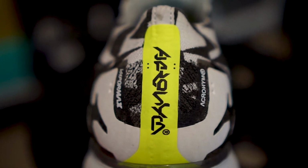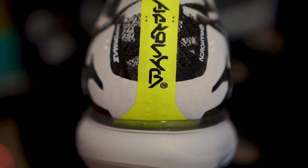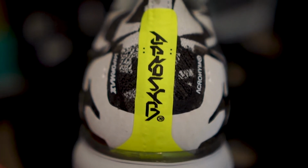Moving to the heel, you have a slight splash of the Volt color and the Acronym logo done in this super futuristic font. And you can also find some very tiny Vapormax branding and Acronym branding right along the flanks as well. So flipping the shoe over, let's move over to the Vapormax units.